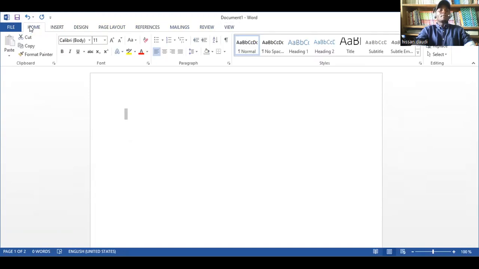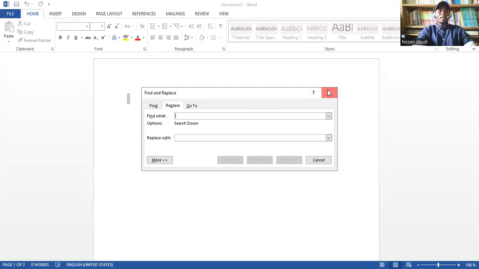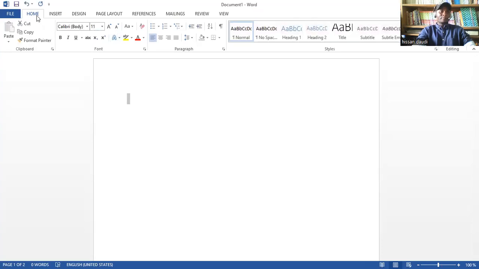These are what we call tabs. So if you are being asked by the teacher or your tutor to go to the home tab, then this is the home tab. Ideally, the people of the Microsoft company designed Microsoft Office Word basing on the home tab so that you can prepare any document of your type by looking only at the home tab.